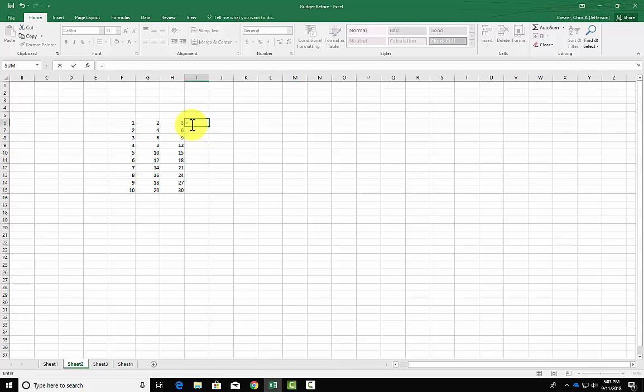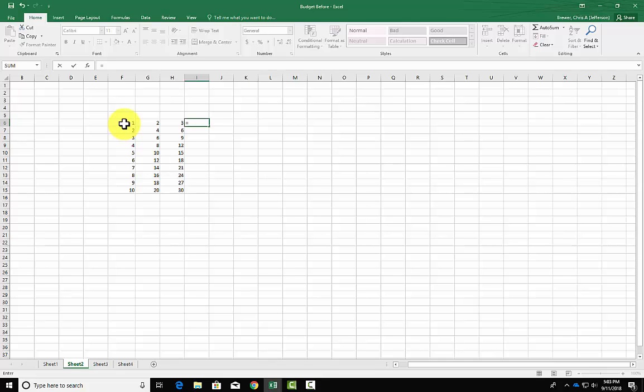When you're doing a formula in Excel, this is rule number 1: don't type any more than you have to. Just click on the cells and it's going to add the cells to the formula for you. I'm going to click on cell F6 where the number 1 is.